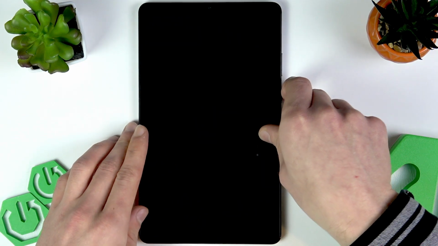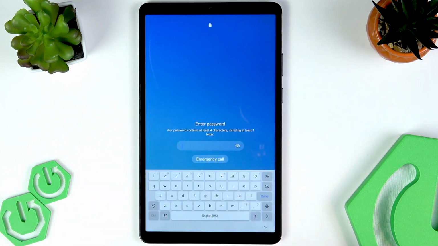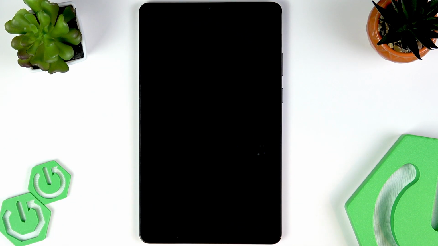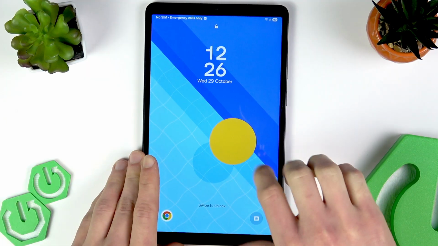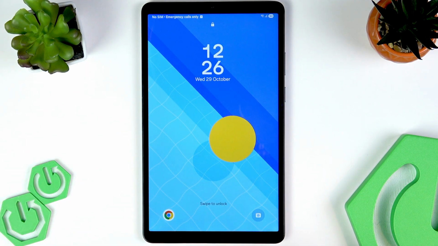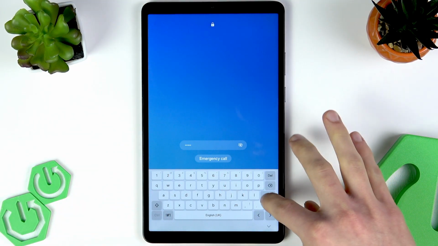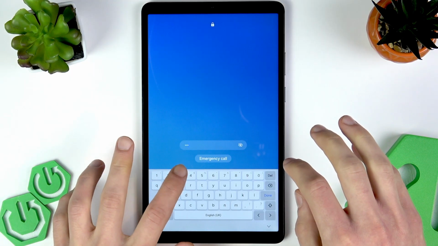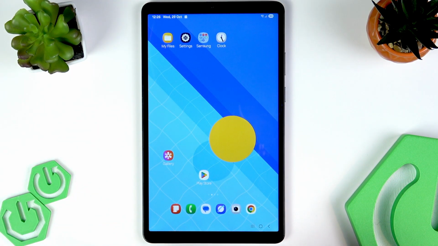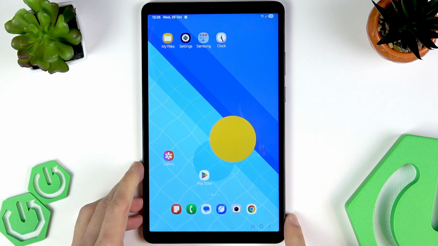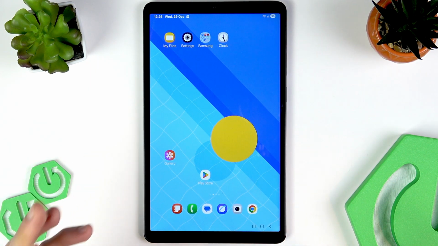If you want to know how to perform this operation locally, you have to check the separate video on our channel explaining how to perform factory reset operation through recovery mode on this particular tablet. We'll explain everything step by step, so you won't miss anything or do anything wrong. But if you want to perform the factory reset operation remotely, you can use any other device that you have around you that has internet connection on it.